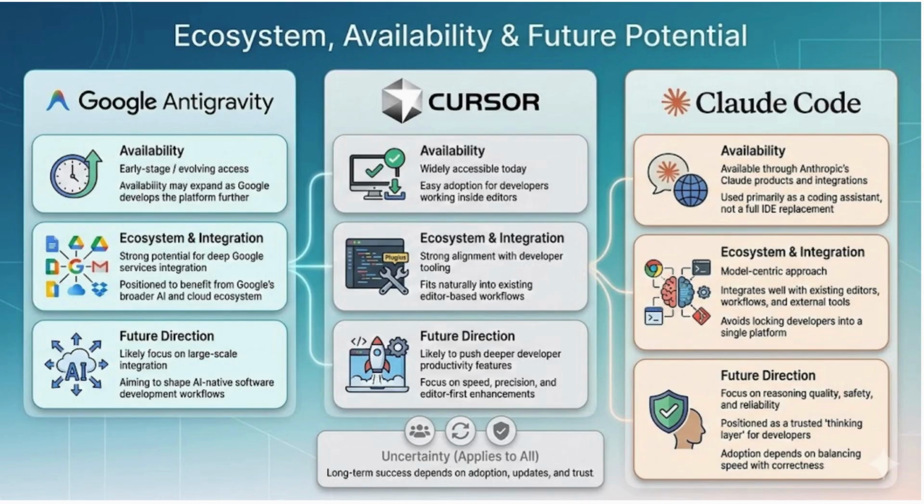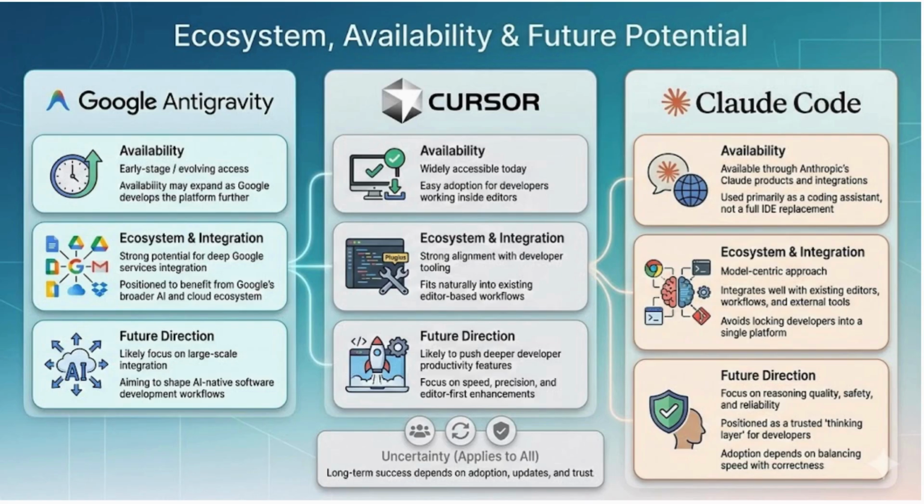Claude Code is already accessible today through Anthropic's cloud products and integrations, making it easy for developers to use alongside their existing editors and workflows. Rather than replacing your tools, Claude fits into them, which lowers friction and makes adoption straightforward. From an ecosystem perspective, Claude Code is less about owning the entire developer experience and more about being a high-quality reasoning layer. It works well with existing tooling and avoids locking developers into a single platform or IDE.